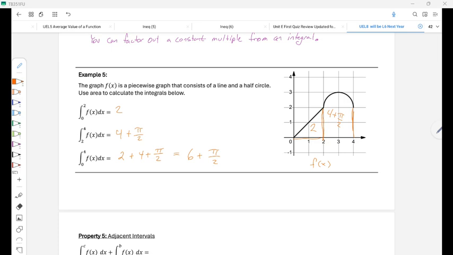So that's a really important piece to this property that in the past hasn't hit me as something important, but then I started seeing the mistakes. So understand that for this property, a key component is that you're integrating the exact same thing every time. If you try to do something like this with two different functions, that's a great way to get a wrong answer. But we'll see an example at the end where that happens and how we deal with it. A lot of times it's the way I described it, like 3f of x plus 1. We can use other properties to get that to just say f of x. So we'll see that when we get there.